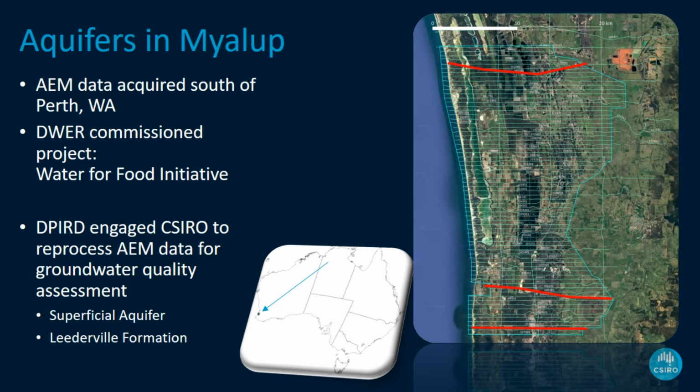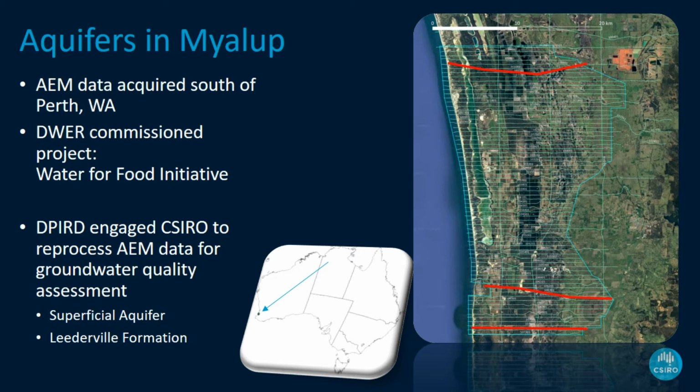Once they finished with the data set, they handed it over to DPIRD, who was looking for groundwater for farmers in the region. And Richard George is the principal geoscientist at DPIRD, so he rang me up and said, can you do some work with this airborne EM data set? I don't have much money, so what can you do with that?